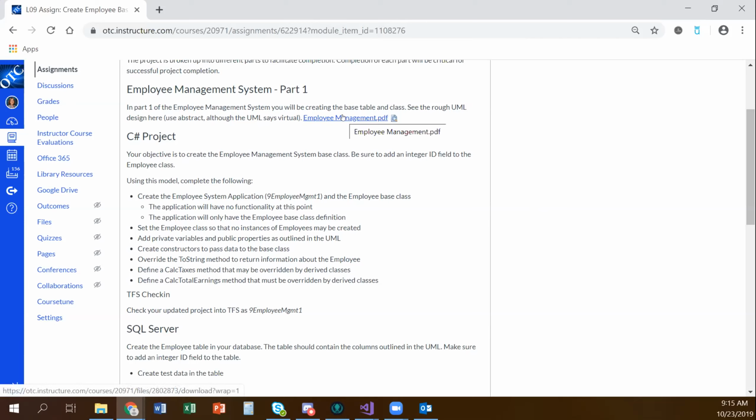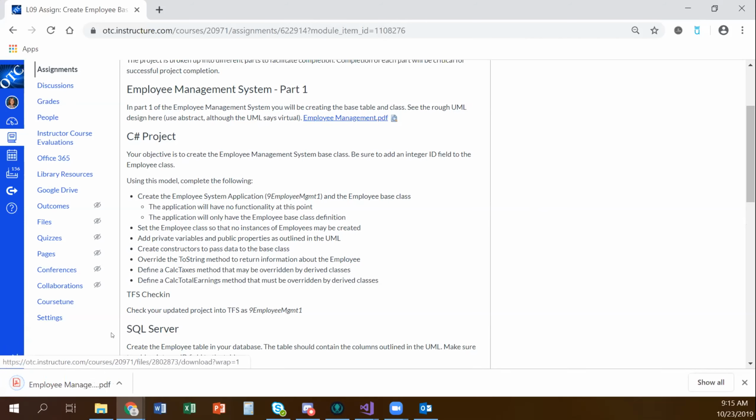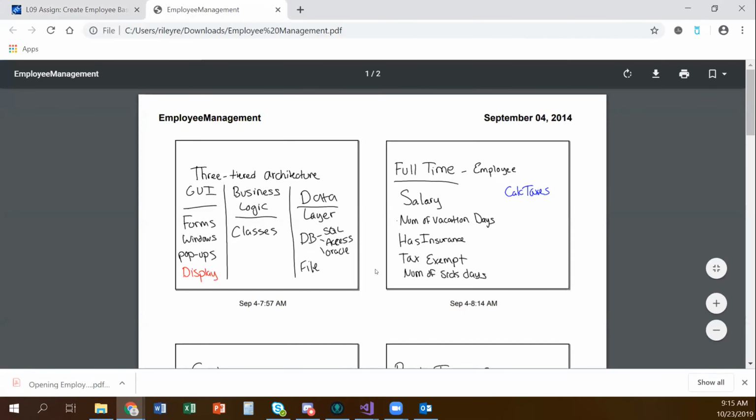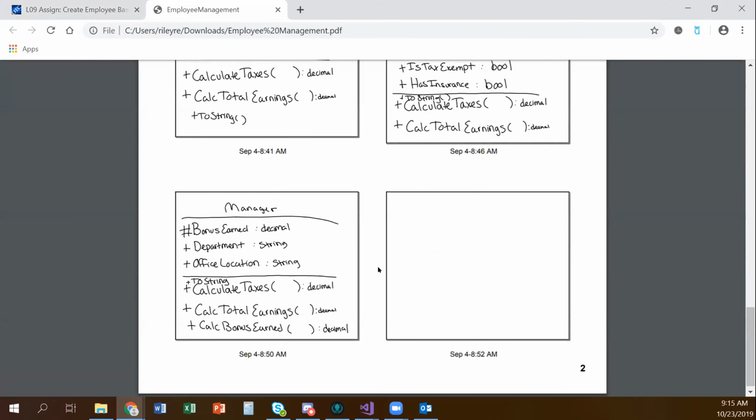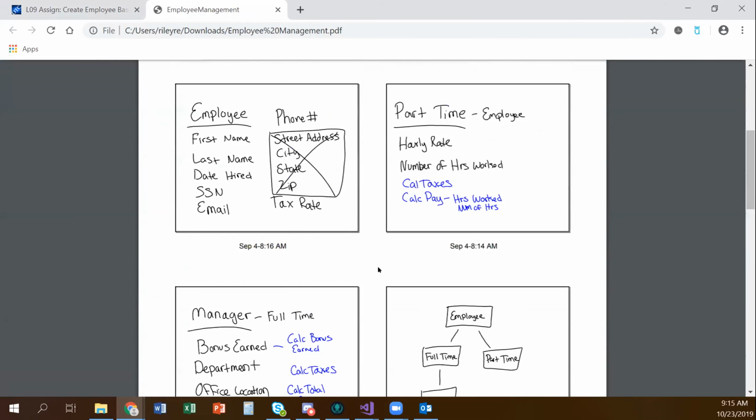The UML had public properties and protected. Do you want us to do that? Let's see. Oh yeah, when you look at this UML, a lot of times you're going to have to take some liberties and decide. And you might make a note in your code, a comment or something, that this was something that you weren't sure of from the UML, because it is from a meeting and not really perfect. So I looked up the plus is public, the minus is private, and the hash was protected, so I'd put a note in there for it.